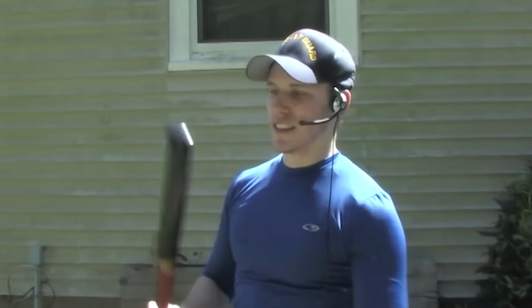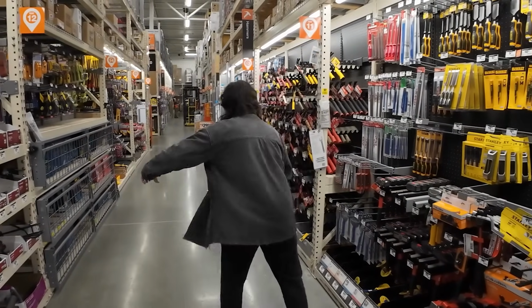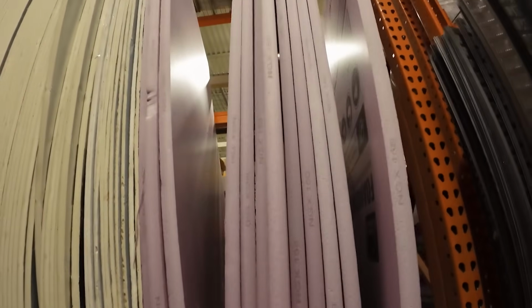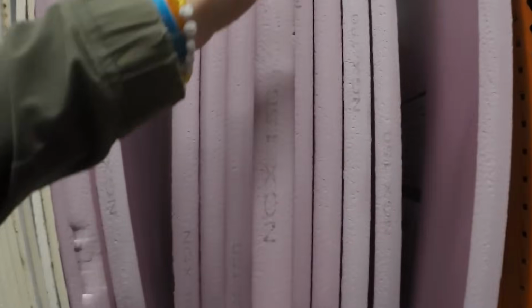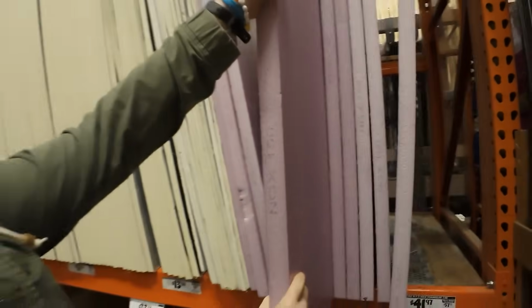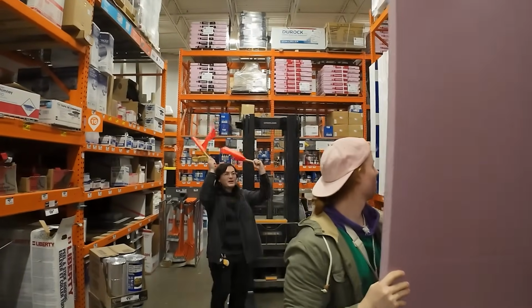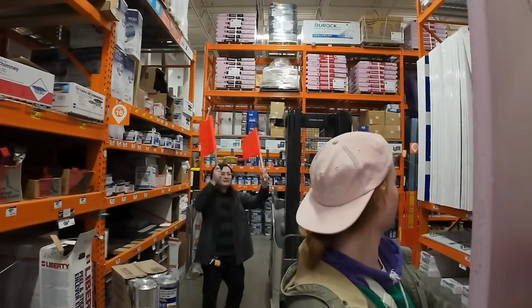What's happening, guys? After printing, we went to Home Depot to prep for our wooden TF2 set. Initially, we were supposed to get some small foam pieces that we could bring home and then cut them up into board pieces, but as you can see, the foam pieces were a little bigger than we initiated. So we literally had to do it in the middle of the aisle of Home Depot, because it literally couldn't fit in the car. Back it up, come on, keep going.